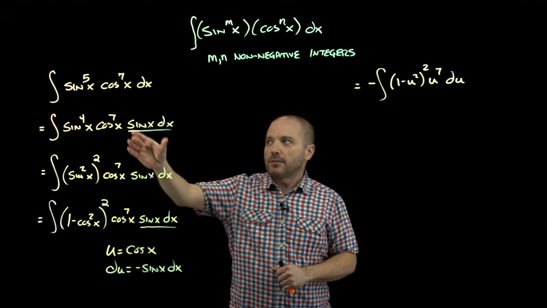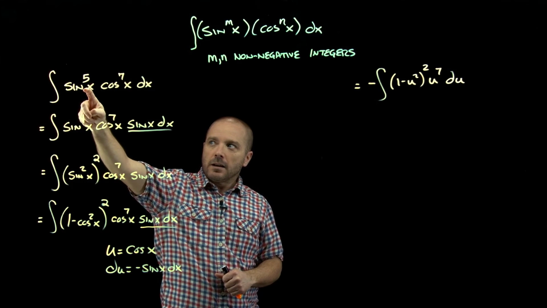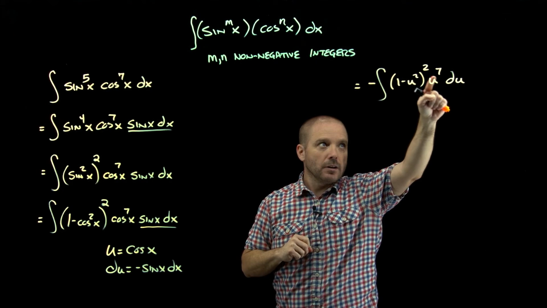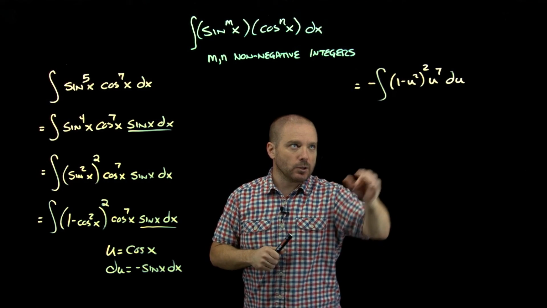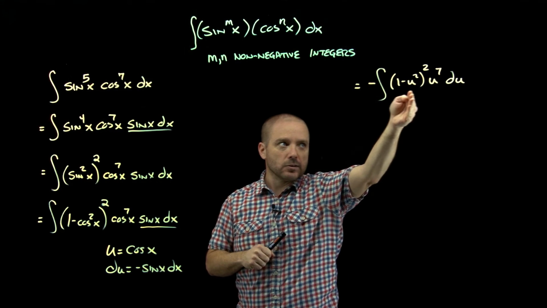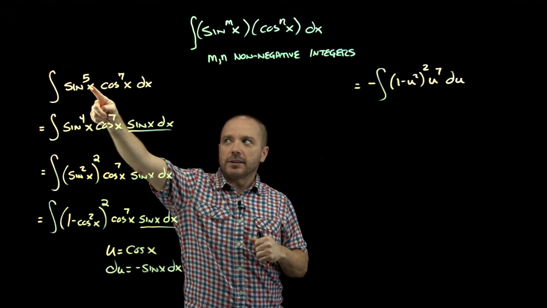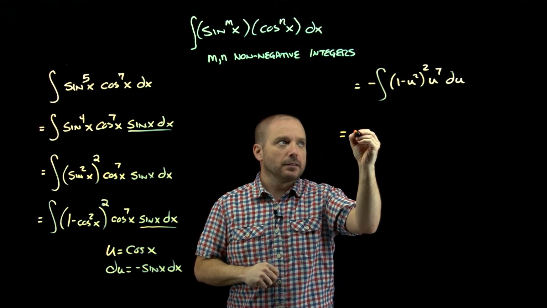That's why at the very beginning when I said if they're both odd, manipulate the smaller one because that's going to lead to less algebra here. This 7 really doesn't affect the amount of work we have to do because all it does is get distributed through. So given 2 odd degrees, play around with that smaller one. Less algebra in the end.